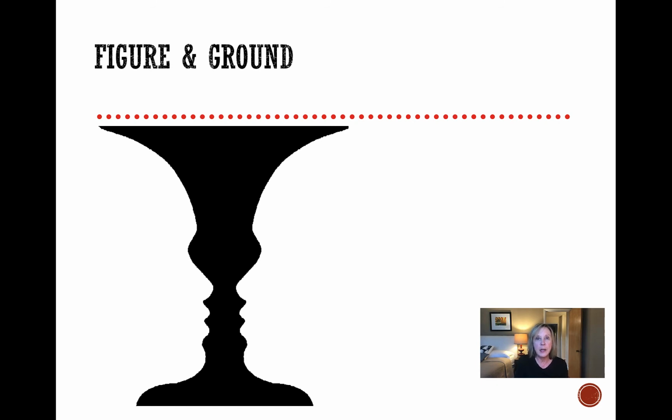And then your eyes or your brain is going to switch back and forth between a face and a vase, faces and vases. This is a classic example. It's called the Rubin vase, created by Edgar Rubin in 1915. But it's the classic example of Gestalt principle of figure ground and how you can blur it in a way that kind of messes with people's minds.